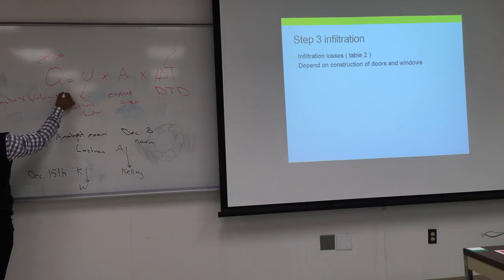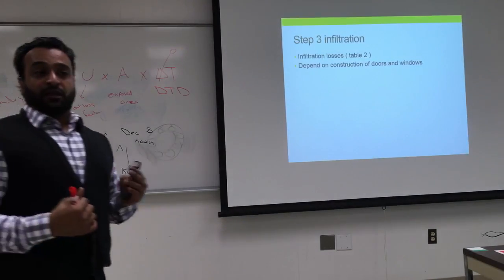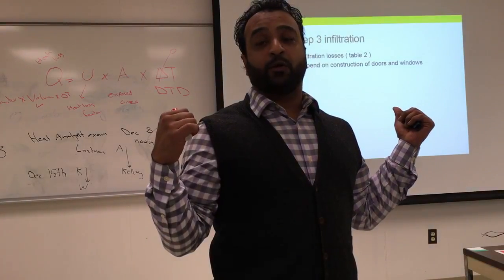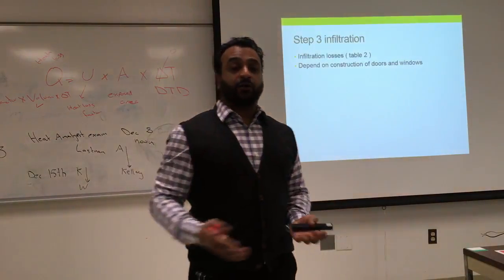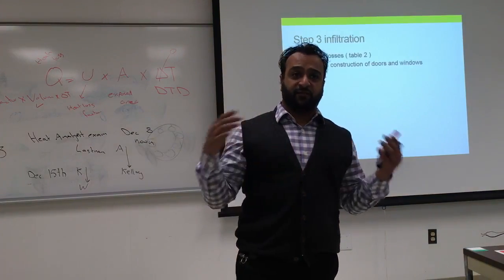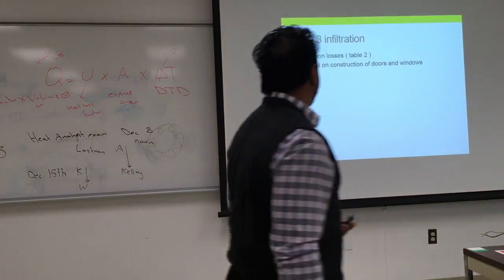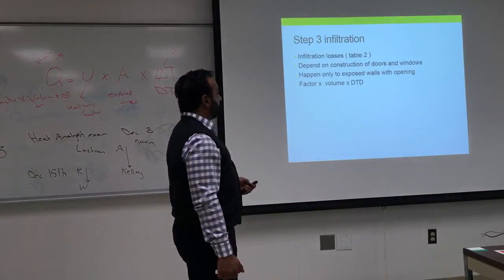So this time we have the volume of the room, and we have the factor, which takes a lot of calculation to get to. It's not like we did before with the 0.018 and the heat capacity of air and the volume. The factor takes everything into consideration. But now it takes the volume of the room and how much air we are exchanging with the outside based on that volume. Factor, volume, delta T.